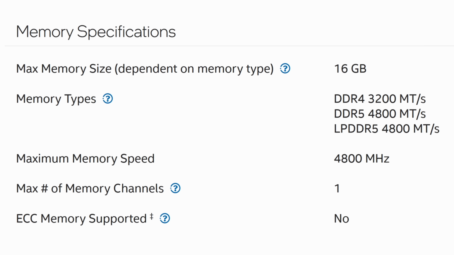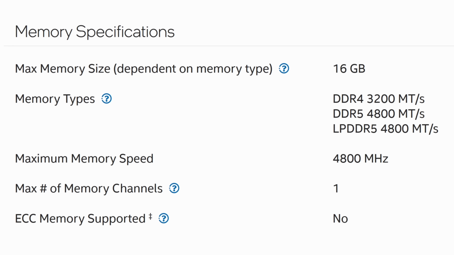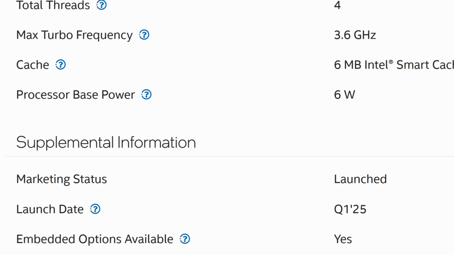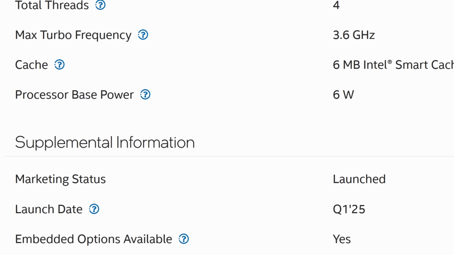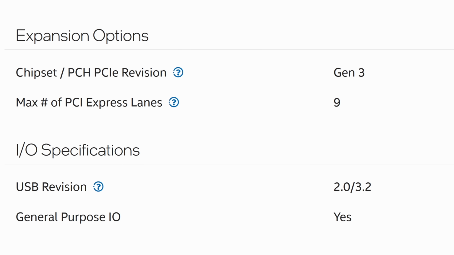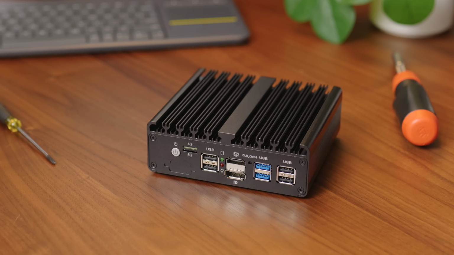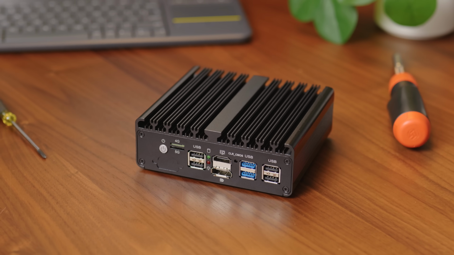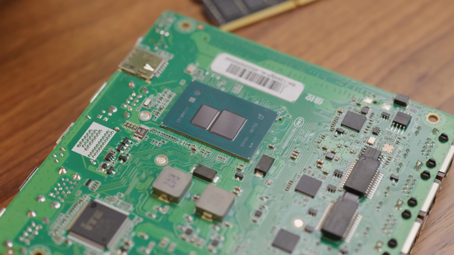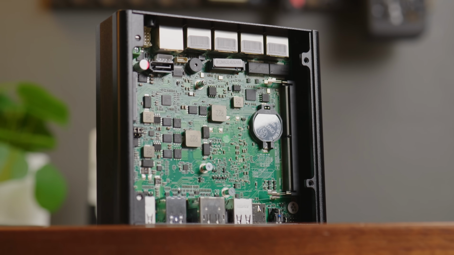It technically supports up to 16 gigs of DDR4, DDR5, or LPDDR5 memory, and it has a TDP of just 6 watts. Now, also like the N100, it only supports 9 lanes of PCIe Gen 3, but for a little device like this, that's probably not a huge deal. While I've never found the N100 to be quite as amazing as some folks think it is, it's still a very solid little CPU. It boasts a great balance of performance and efficiency, at least for lighter workloads like you might find in a home lab setting. So if the N150 is even just a bit better, I imagine this little system could be really useful.